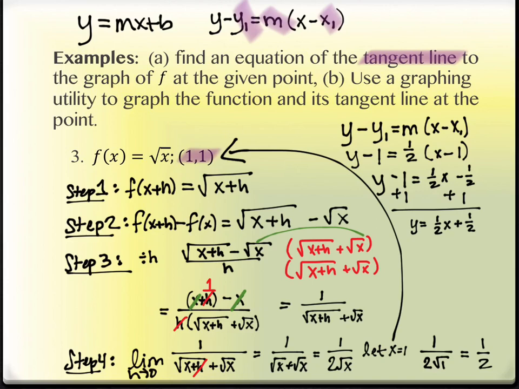It mentions on part B here that you can verify this with your graphing calculator. All it's telling you to do is put in this equation and the original equation that you were given, and you can see the tangent line touching the graph as you expect. That's all it's talking about from part B, so I won't do that because that's just a matter of sticking things in your calculator.